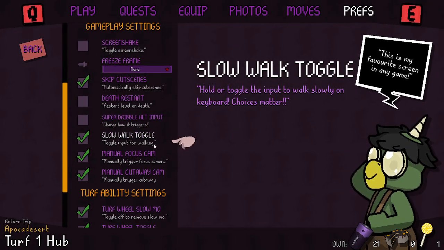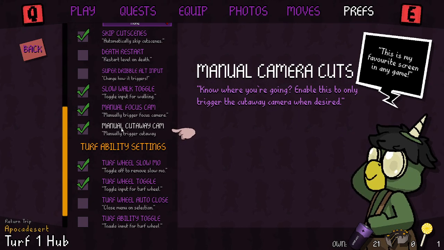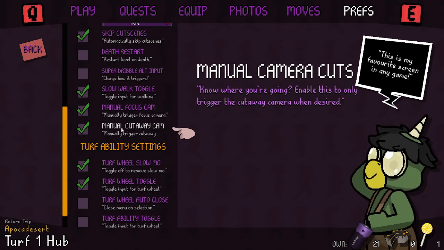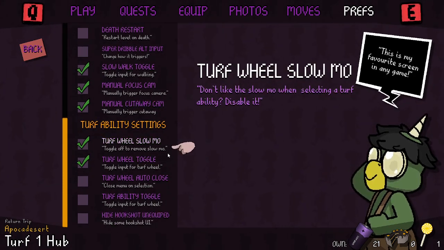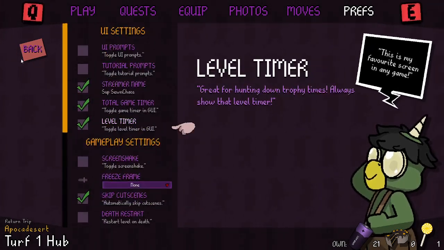So slow walk, you can have that. Manual camera cutaway. You'll want to turn on this manual cutaway. There are times in the game where you will press a switch and then the camera will cut away to where that switch opened a door or did something specific. So turning this on basically doesn't have you cut away. You can just go to where it is because you know where to go. And that is basically all the settings.